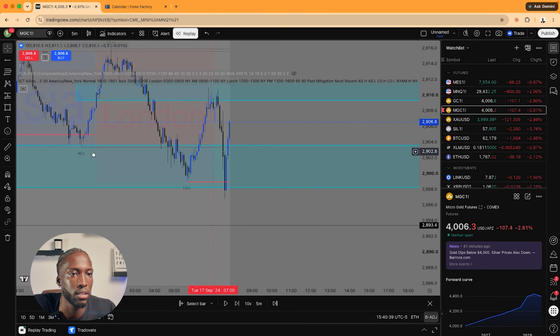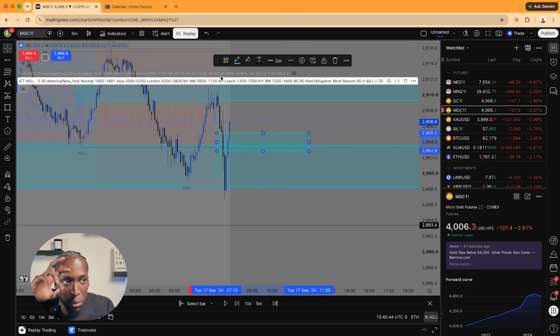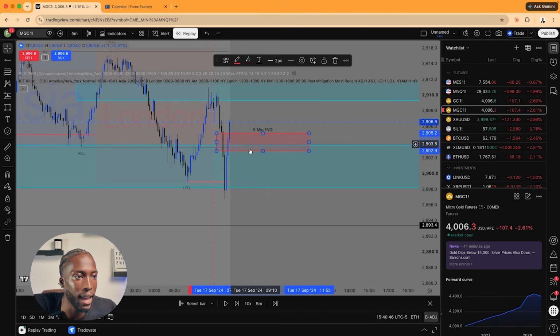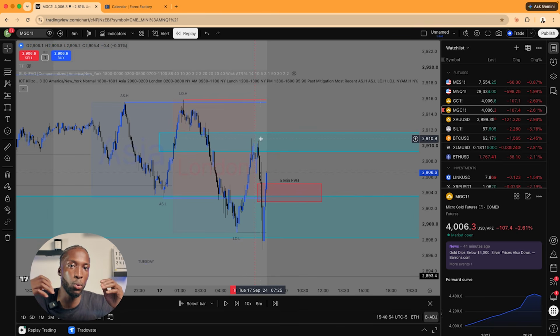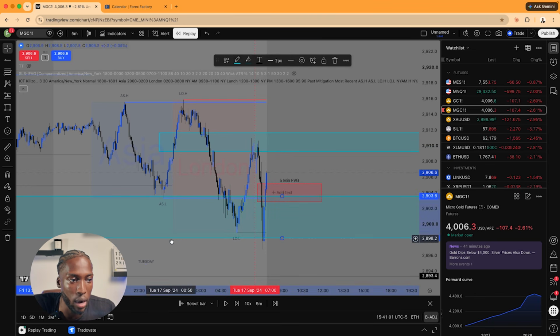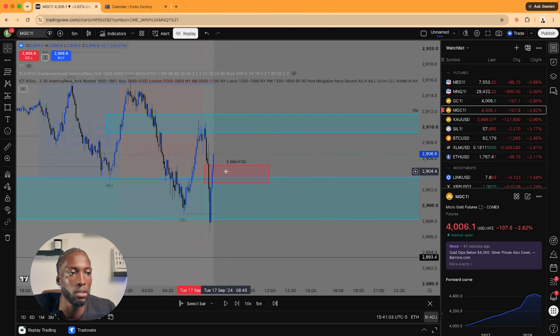Guys, don't take this. Don't take this. I know it's the session liquidity model, but it's not aligned with our bias at all. London session has swept out Asia session high. We've put in a new low. We came back into this 1-hour gap that was supposed to determine whether we would be bullish or bearish. And then price disrespected this 1-hour gap and put in a new low. Don't take this. I'm looking to short this.